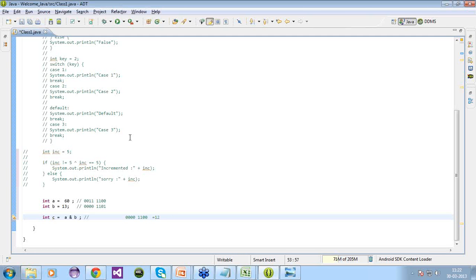If you want to find out how, I'll just show you the computation. Start from the rightmost, that is the unit value, unit into 2 to the power 0 first of all. When it is 2 to the power 0, it is 1. So 0 into 1 first, then add, then we come to the value 0 again. This time it is 2 to the power 1, so it will be multiplied by 2. Now we come to plus again. We come to 1 into 2 to the power 2 this time, so it will be 4.